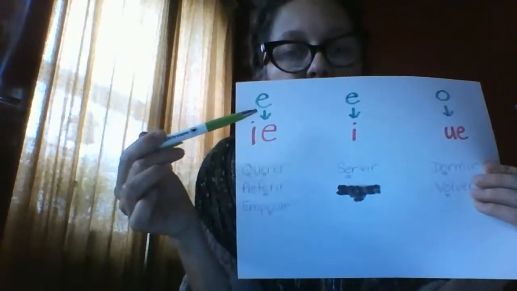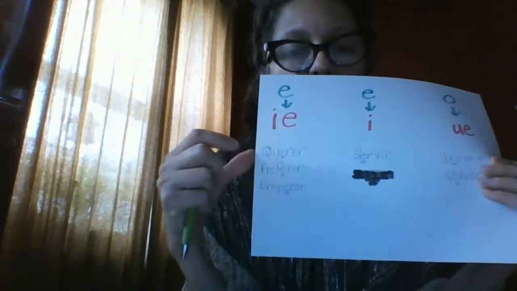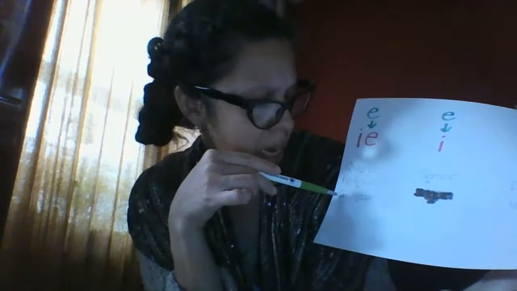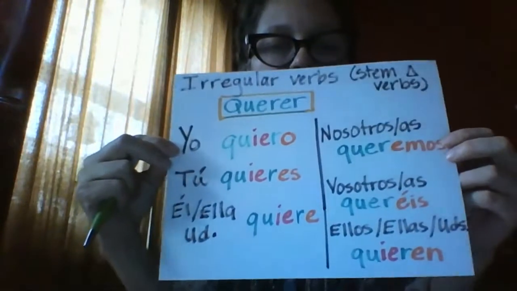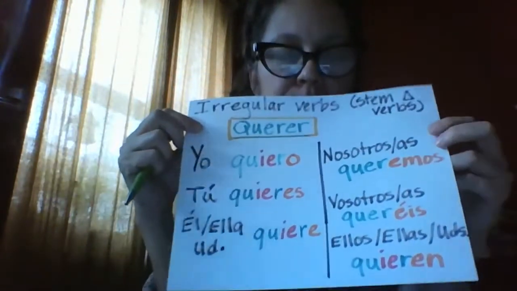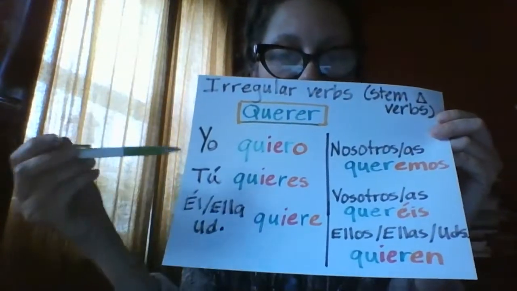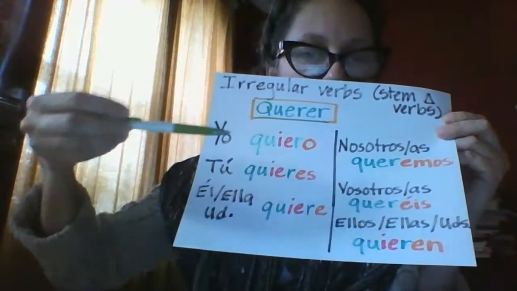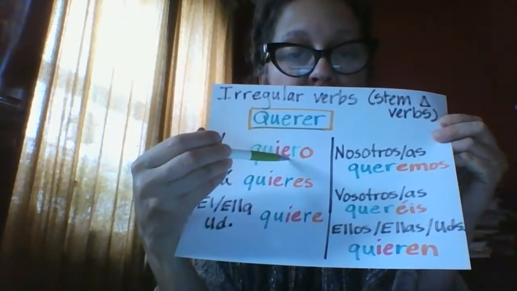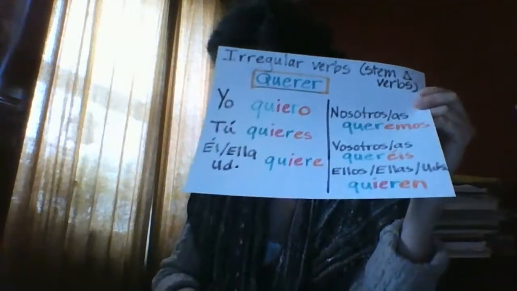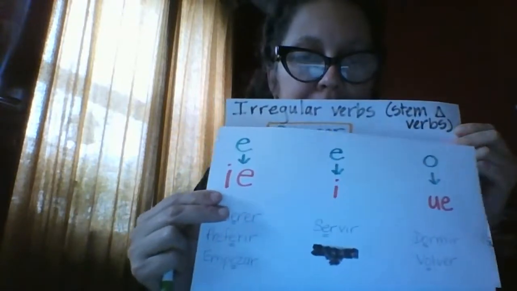Okay. Now, these are the changes that we are going to start seeing. The E is going to IE, and some verbs that are going to experience those changes are querer, preferir, and empezar. Okay. And let's pay attention to querer. Now we have querer here. And querer means to want, to wish. So, yo is the first person, and then nosotros plural for the first person. Singular, plural, we, right? And if you pay attention, we have quiero. You see the E? I said before that the E goes to IE, okay?